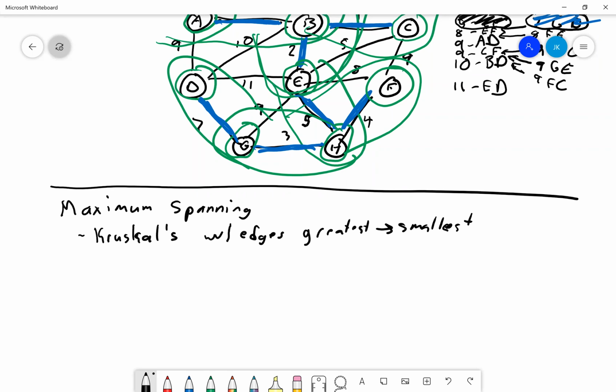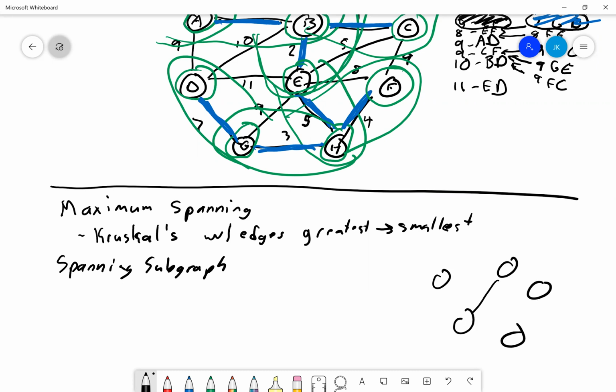Sometimes you'll see something where you have a subgraph already defined. So you're given a graph, and if it's a spanning subgraph, this might be where you've got a set of nodes and you say, well, I've already got a connection here and I've got a connection here. What's the smallest way to connect those up?